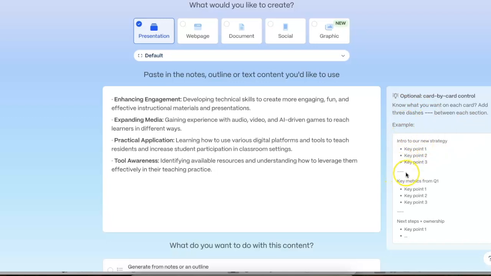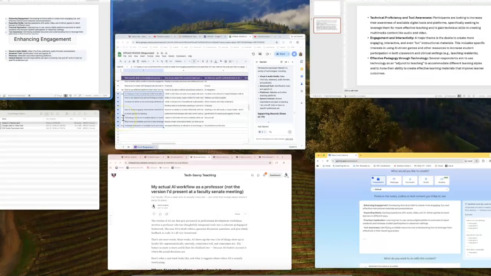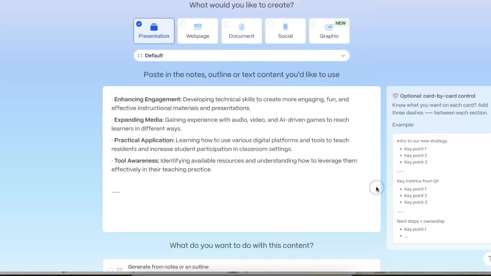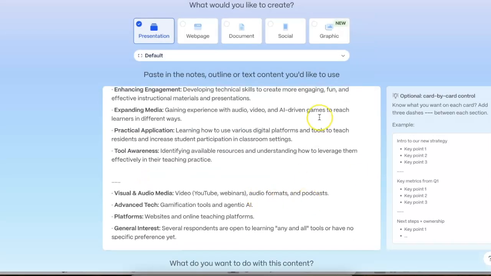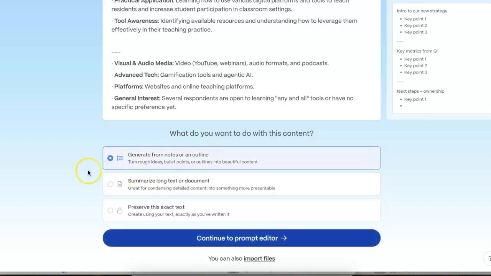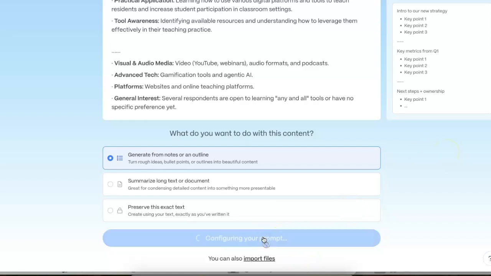It seems to be separated with, okay, I think that'll put the information on different slides. Okay, I have all this. So it's generating from notes and outline. These are my notes. Let's see what happens.